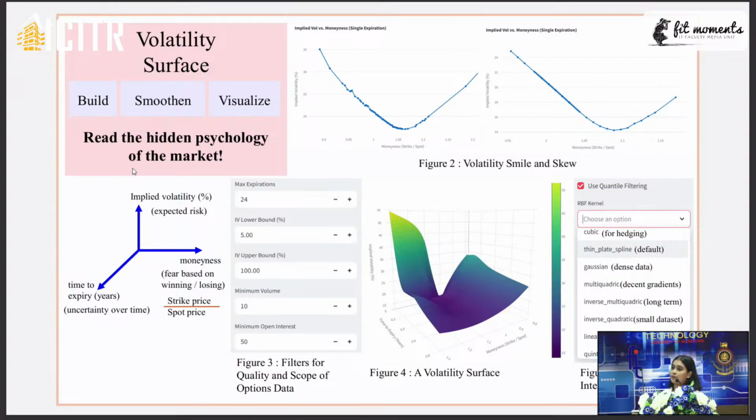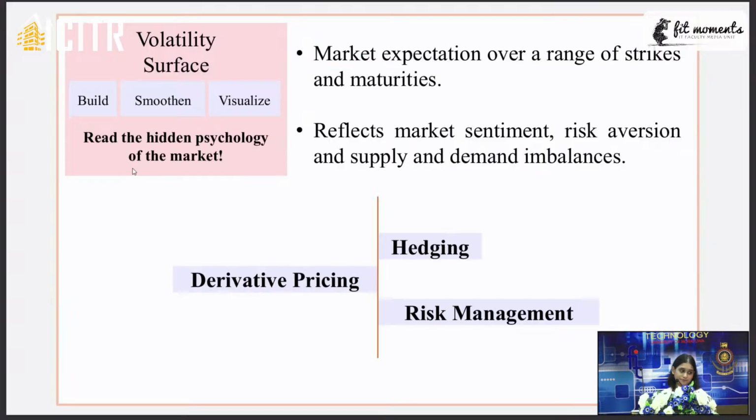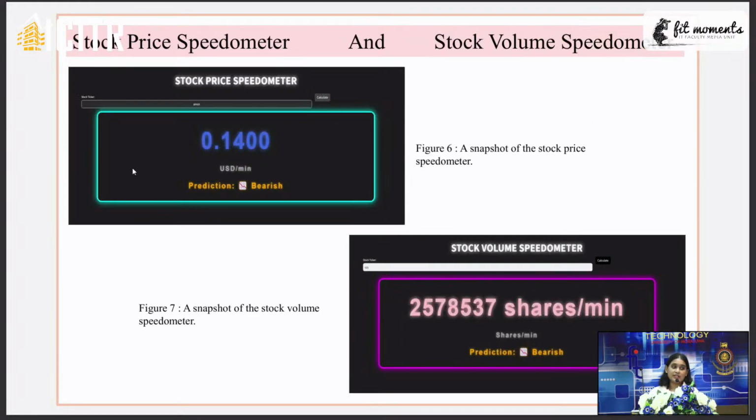The best thing about my dashboard is that I have given you many kernels. Whatever your situation in high frequency trading is, I have a kernel, so you can get the support. That's something very new compared to the traditional ones. I have also given many filtering options so you can smooth out your surface, and you can get 2D slicers to understand the skews and the smiles as well. This is mainly about hedging and strategizing, and you can also price your derivatives based on my volatility surface. The main idea is risk management.